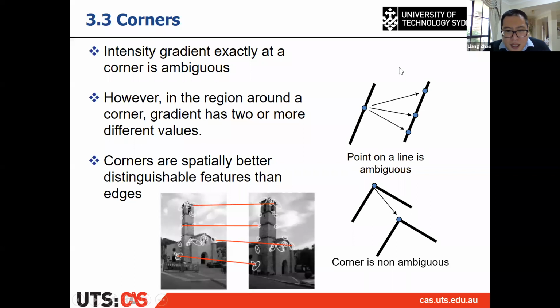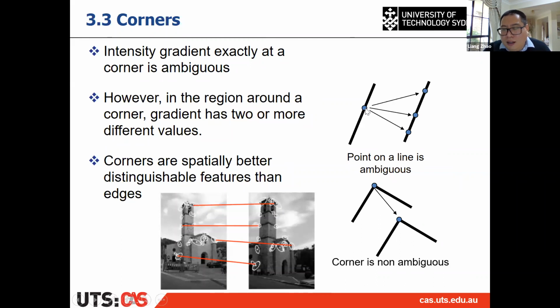And the more important thing is the corner feature will contain more spatial information than the line. The line has more structural information, but for the total spatial information, the point has more compared to the line. Why is that? Because if you have a corner, the corner must be a one-to-one relation. But if you have points on the line, you can't find the one-to-one relation, right?